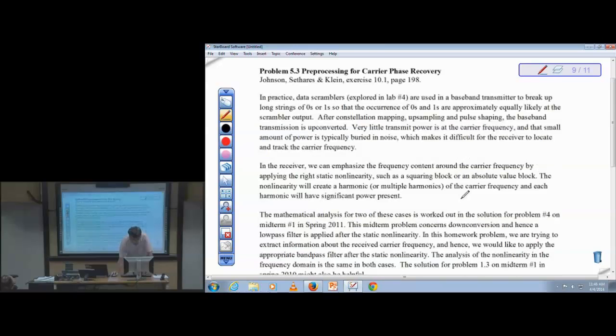This is a little more complicated, so I have lots of discussion here on this one. The problem is 5.3, this is Johnson, Sethares, and Klein 10.1. The real issue here is that my message signal for PAM at baseband has what average value? 0, right? If I look at the constellation map for PAM, you can pick 4 PAM if you like.